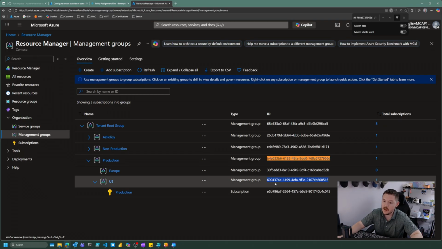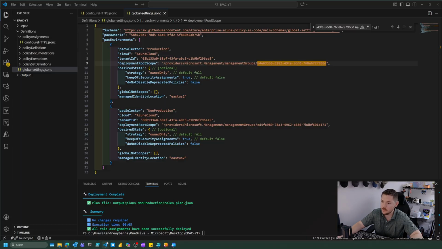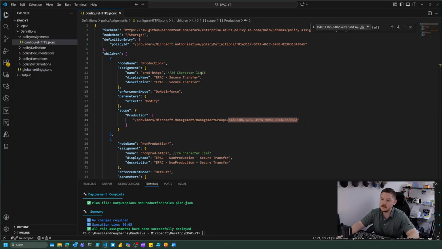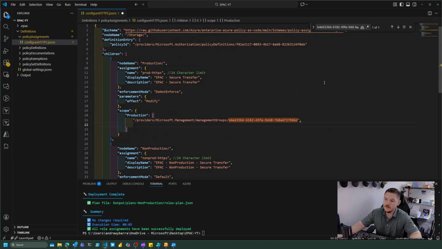I'm going to copy the ID for the US management group, and replace it not in our global settings, but in the scope for the assignment file. And what we can actually do is deploy it as many times as you'd like within the scope section for that pack selector.